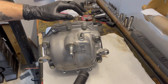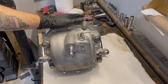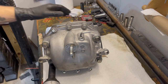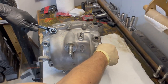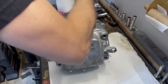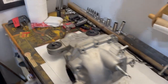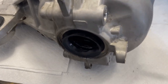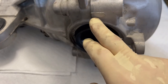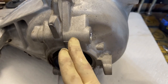We've got to disassemble the rear diff. I wanted to paint the cover black but decided I want silver — and I don't have any silver paint, so we're not painting it. These are 19s — four large 19s and then six smaller 12s. These are already loose because we took the brace off. Be careful because we want to leave everything in place so we know exactly where everything goes. The seals are flush with that inside edge. You can see these little tabs on each side of the rear diff — put a flathead screwdriver there and tap it with a mallet and the cover will pop off.